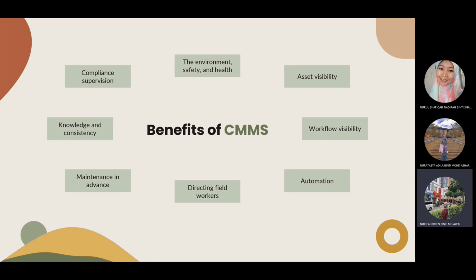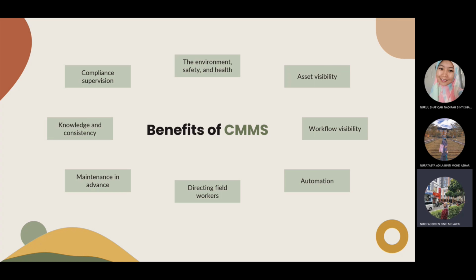Next is transfer of knowledge and consistency. In CMMS, documentation, repair guides, and media capturing maintenance procedures can be kept and linked to the appropriate assets. And then compliance and supervision: maintenance operations and asset inspections. The business as a whole may be disrupted by compliance audits. By producing responses and reports that are specifically tailored to an audit requirement, CMMS data greatly simplifies audits.